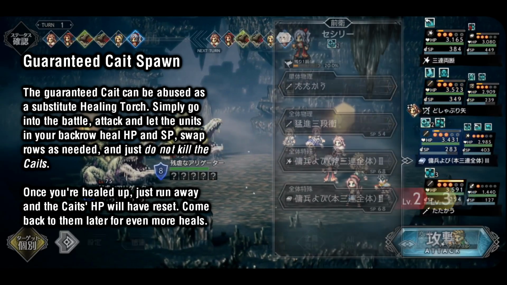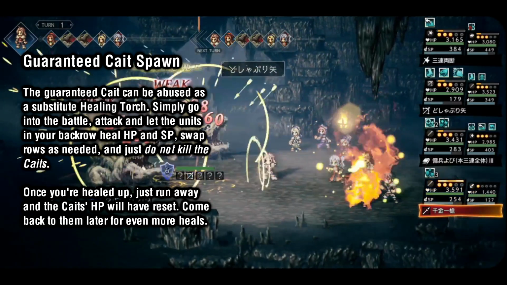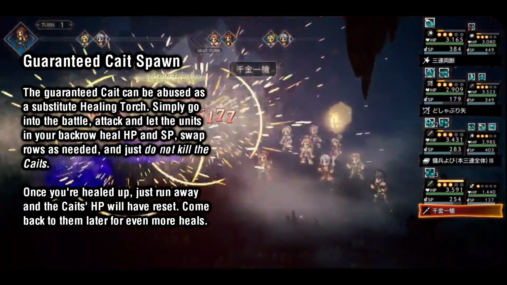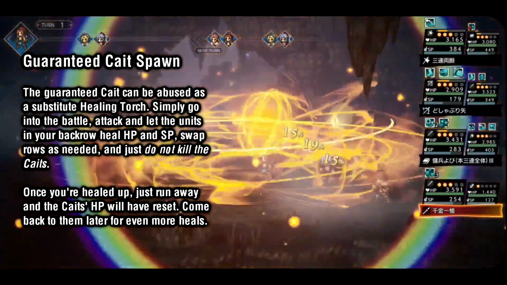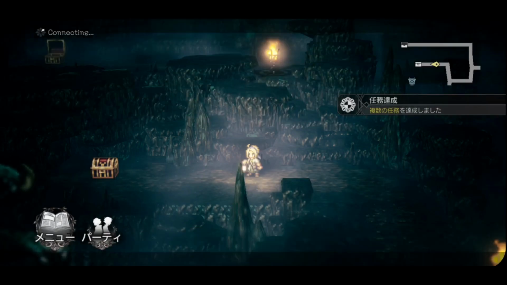Once you're all healed up, just run away from the Kate, go fight some more monsters, and repeat the process all over again. Once you've beat up all the small fry and are ready to take on the boss, get in 1 last round of healing, take out the Kate and pick up the free EXP, and head on over to the boss. Speaking of bosses, our 4th change has to do with the boss.